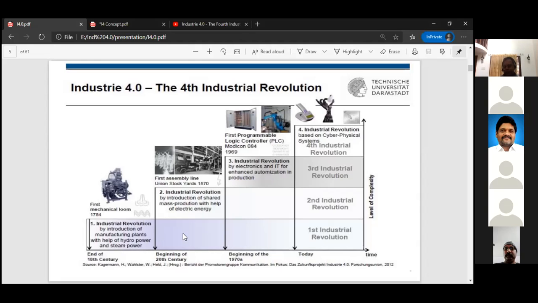But the problem was that you could manufacture a lot of things, but you had no control on the quantity produced. You can mass produce up to a certain point, but you cannot change it. You have fixed machines with a fixed functionality, and they manufacture, right? And you can't customize. That was the second thing.